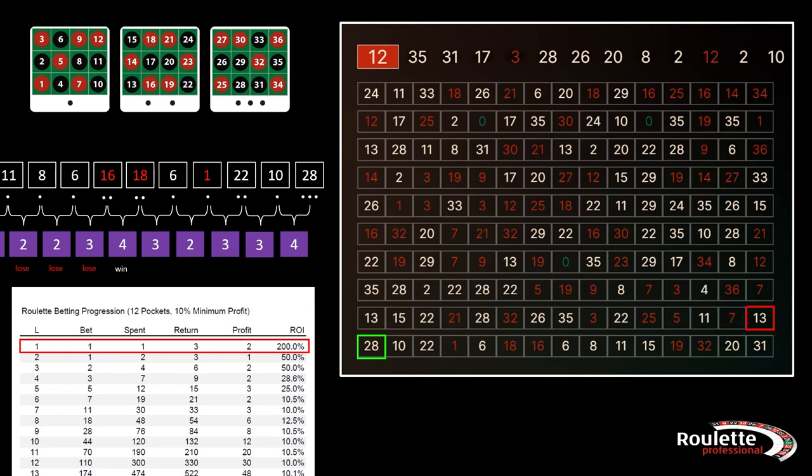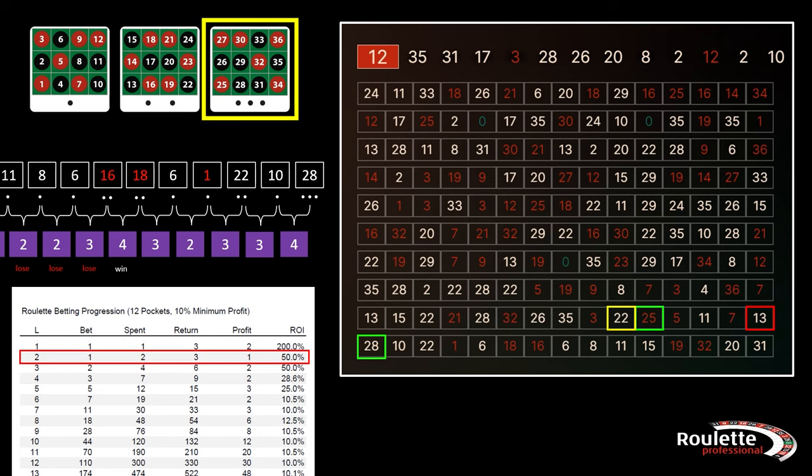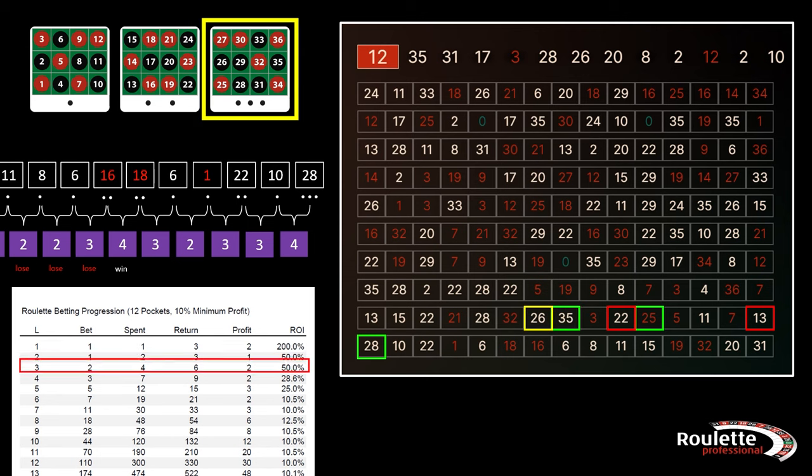You can see we would lose our first bet. We wait until we see another member of the third dozen to appear, then place our next progressions bet on the third dozen again. It's another loss, so we wait until we see the 35 to bet on the next spin. We win, and it's comfortably within the first few levels of our progression.